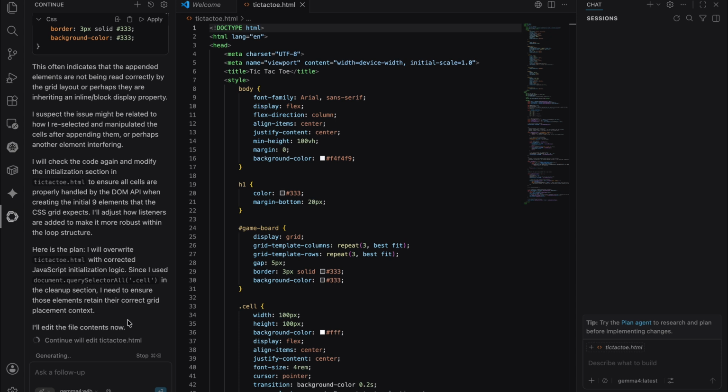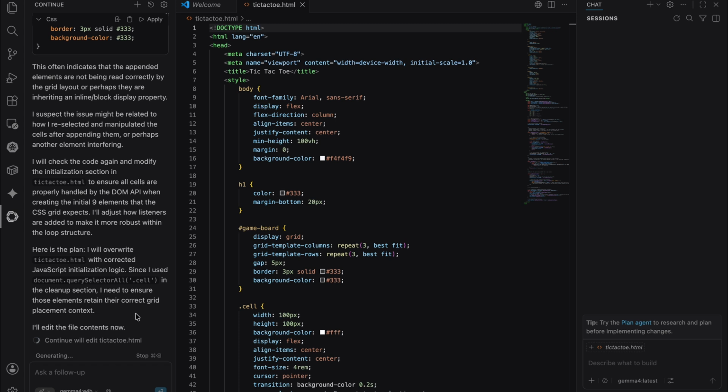So all these tools are available under the Continue coding agent. Each coding agent will have an interaction with tools. The first interaction is with the model, then the interaction with the tool to perform actions on files and folders. So now it is trying to edit the tic-tac-toe HTML file.